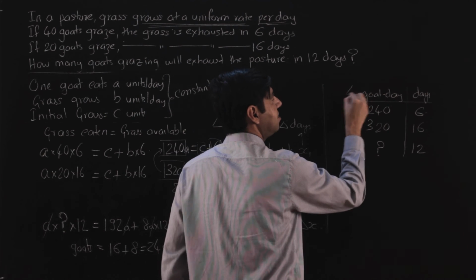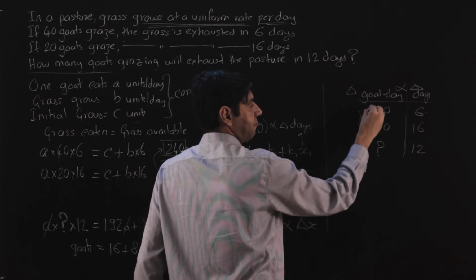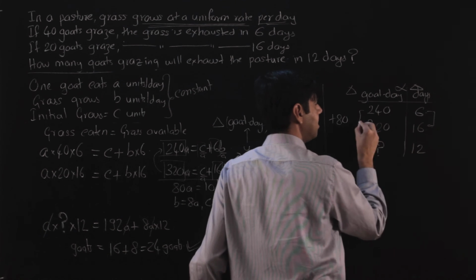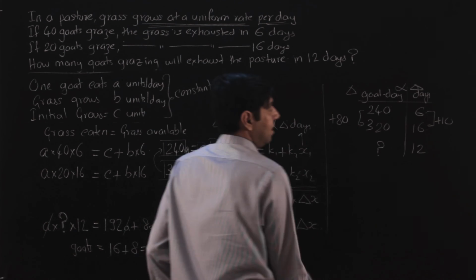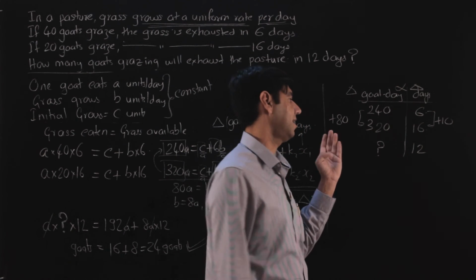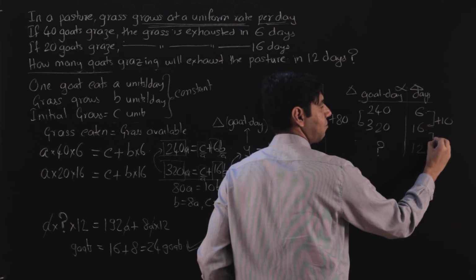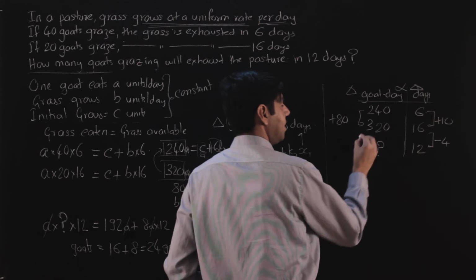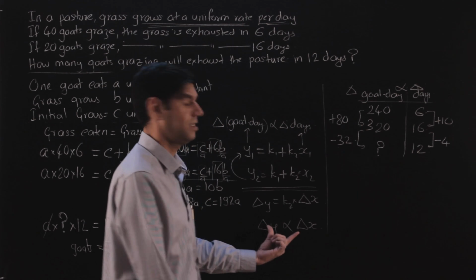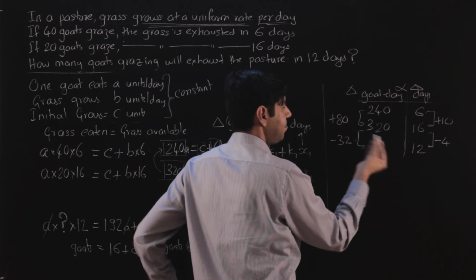And I know that change in goat days is directly proportional to change in days, so I take the change. So from 240 to 320 is an 80 increase. Here the increase, so I am going this way, is nothing but a 10. So 10 and 80 has a direct relation. So 10 into 8 is 80. Pretty easy. Which one? I do not know this. So let me start over here. 16 has become a 12. That's a minus 4. So here I would be having a minus 32. 4 into 8. This is where I use the direct proportion. 1:8 is the ratio.